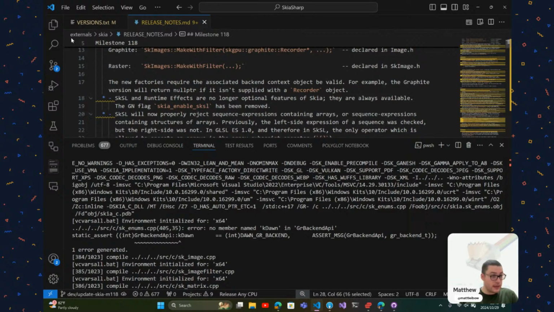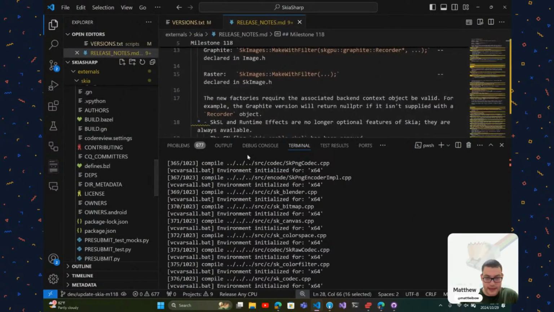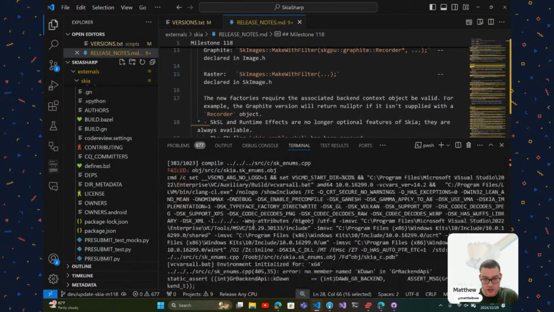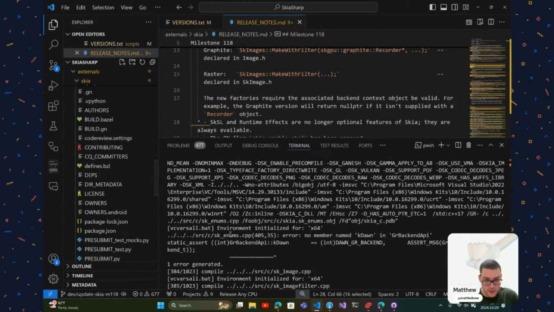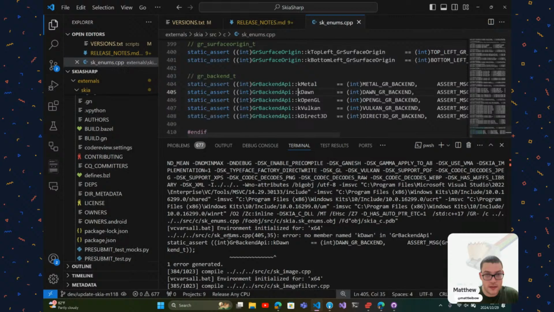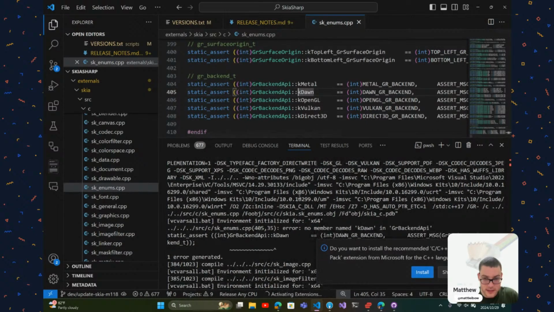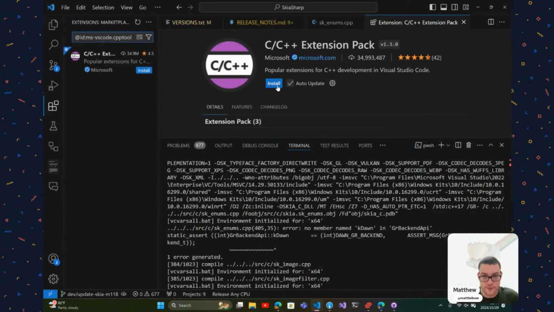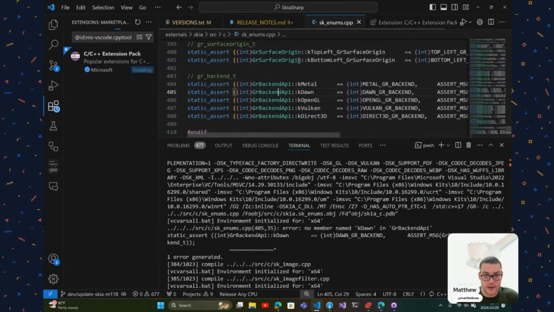Enums. So enums, Google tends to break enums on occasion. So in this particular one, can I? Yeah, look at that. No, I can't. I can do externals/skia/ go. Okay, so it's saying here no Dawn is found. Let's go look and see what they've got. Oh no, where's my C#? Let's install that. I'm pretty sure I installed it last night, but who knows?